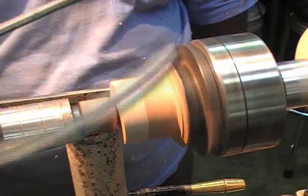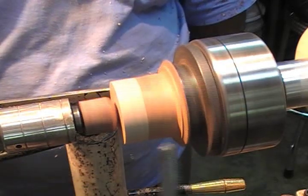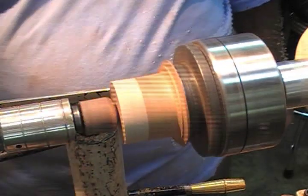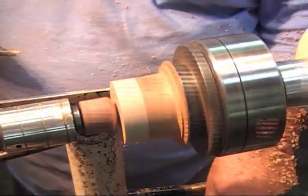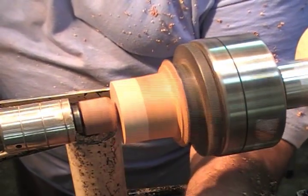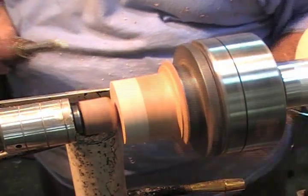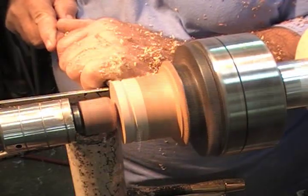Oh, if you haven't taken your calipers and knocked the corners off, do so. They won't bite in. See that? Ellie Avocera showed me this trick. Knock off those corners, round them up, and that way when you push it up against the spinning wood to get that diameter, you won't bite in. You won't mark up your piece, and you won't take the chance of that caliper getting pulled out of your hands. Now, I'll take my fingernail gouge.